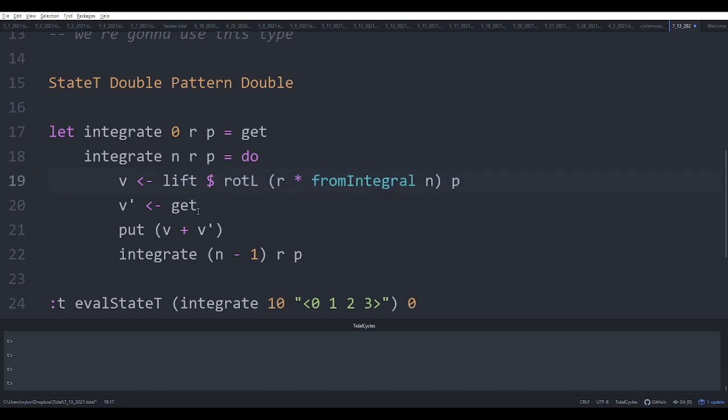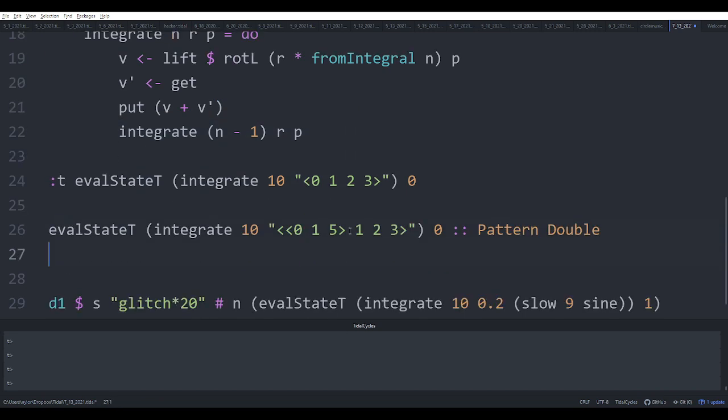After that, we retrieve the current partial computation, shove it back in with the thing we sampled, and then recursively call backwards. Cool.